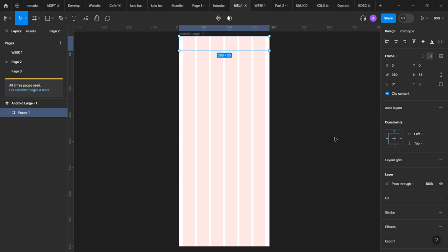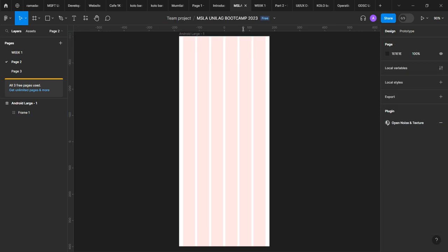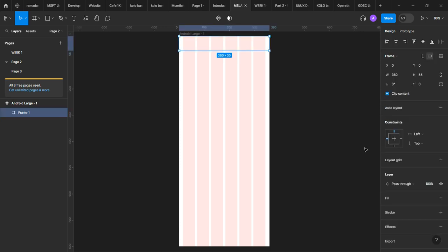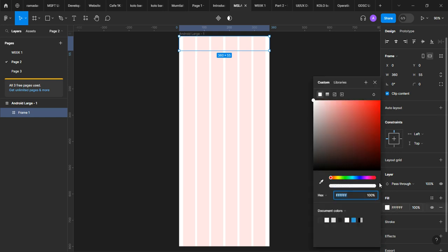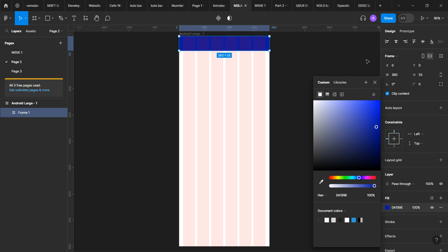So let's say I want to give this a color now. If I want to give this a color, how do I give it a color? It's going to be at the right side here. Just come here, then you click on the color that you want to use. So this is like blue. Okay, blue is okay. It's a bit darker. Yeah.